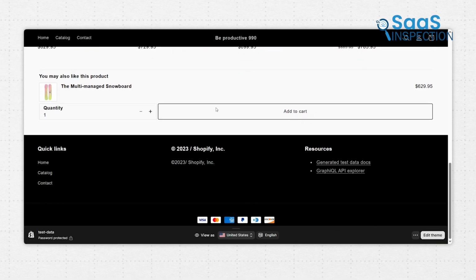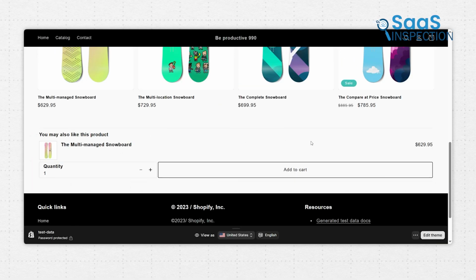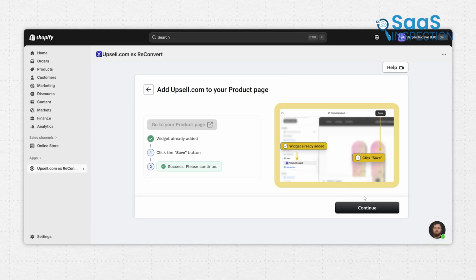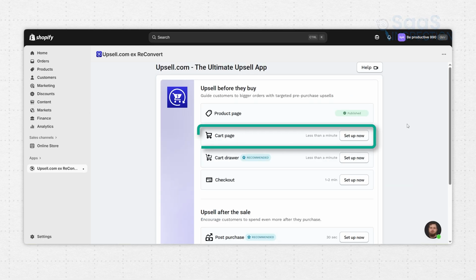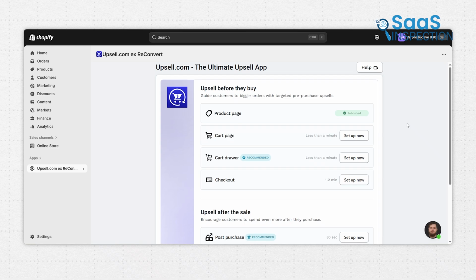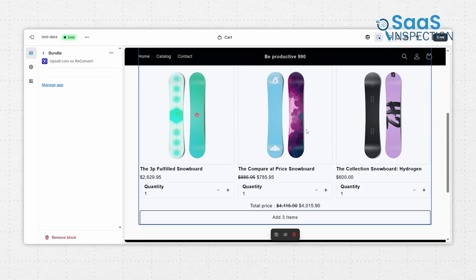Now every visitor will see additional relevant products at discounted rates, which naturally encourages them to consider adding more items to their order. We started with the product page, making sure everything is optimized for revenue capture. Next up is the cart page. This is where customers are reviewing what they've added, so it's prime real estate for presenting discounted products. We choose a widget, decide its placement for maximum visibility, and test how it engages users.